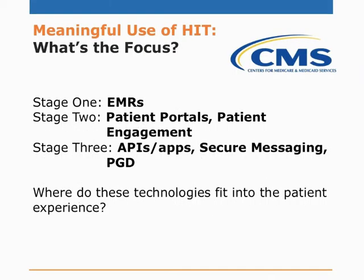What technologies have we relied upon to get this done? In stage one, it was all about EMRs and provider-facing tech. In stage two, we started to get into patient-facing technology in terms of patient portals, and that's when patient engagement started to kick in as well. Looking forward into the future with stage three, the proposed rules are more about APIs, apps, different ways to get the technology out there — not just in patient portals but in smartphone applications, desktop applications, secure messaging, direct messaging, and patient-generated data.